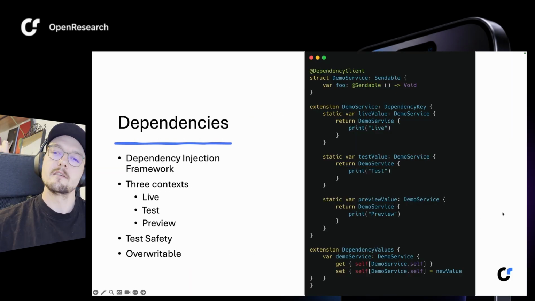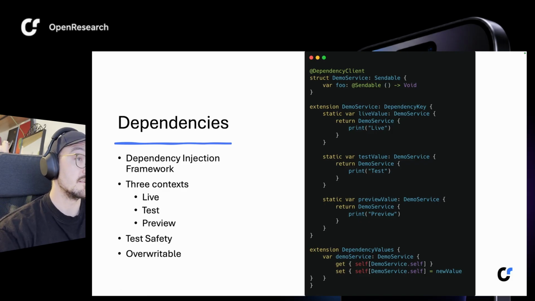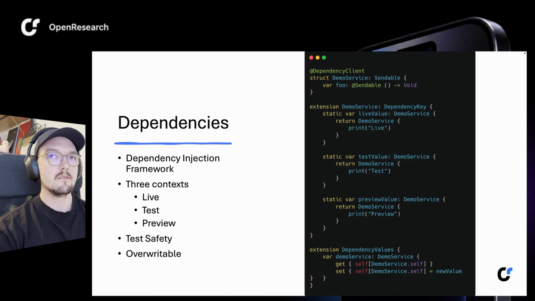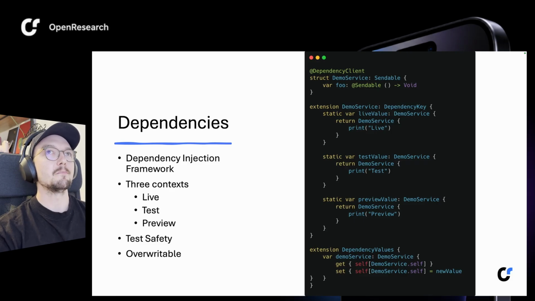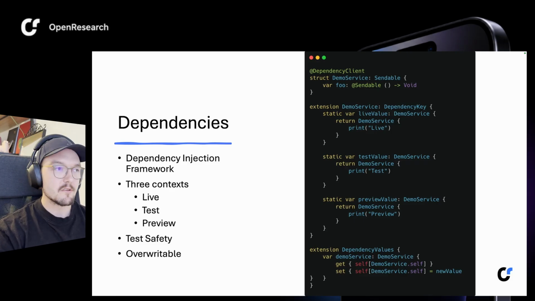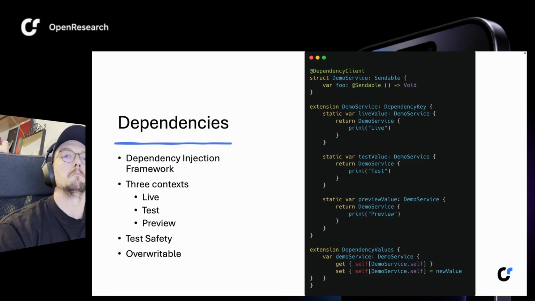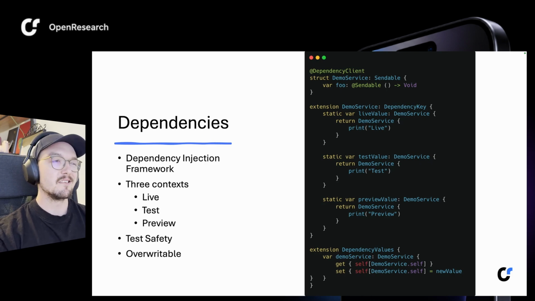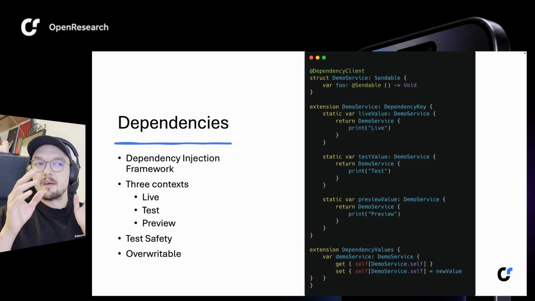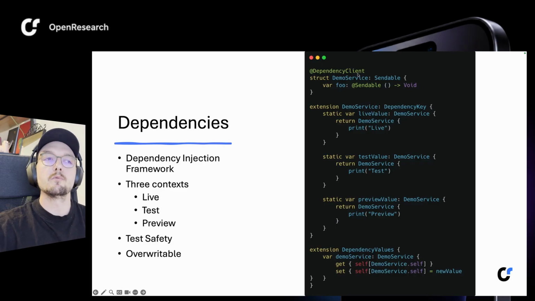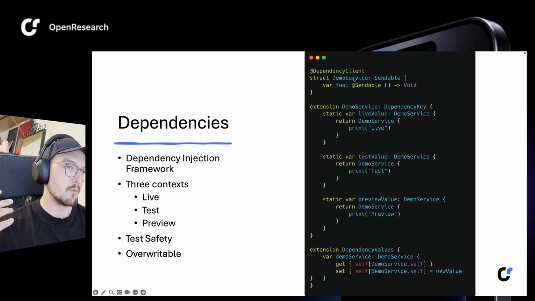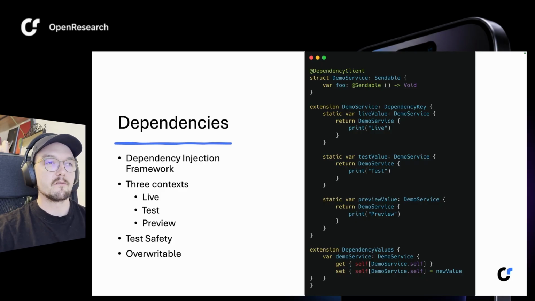Okay, the next important thing in TCA is dependencies. It's one of the base concepts, and dependencies are basically a dependency injection framework, which was also invented by Point 3. It started inside of TCA, and now it's also available as a standalone framework. And what's really nice about it is, of course, you can add your own dependencies to it, as I did here with a demo service. I simply defined, okay, I want to have a demo service in my dependency injection, or can inject it anywhere, and it has a foo method.